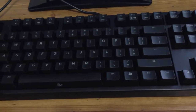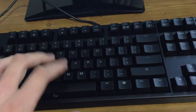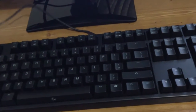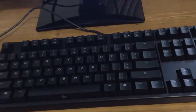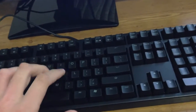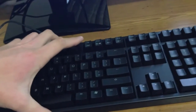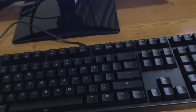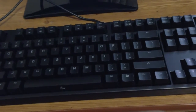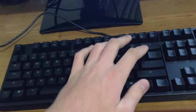This is the Cherry Blue switches, by the way. They're quite noisy, but I really like that noise. It's almost like a typewriter noise. My brother was complaining to me that it was a bit loud, but it's really nice. When you're doing lengthy reports or any sort of typing at your desk, get what you think you'll enjoy, because then it's not as tedious and it's really nice to type on.